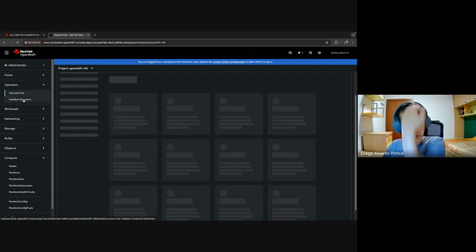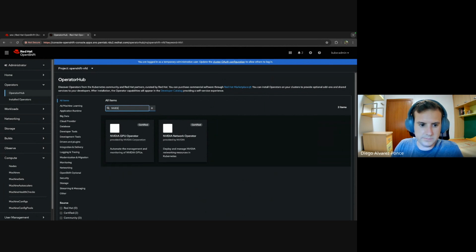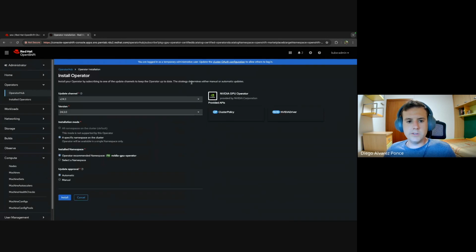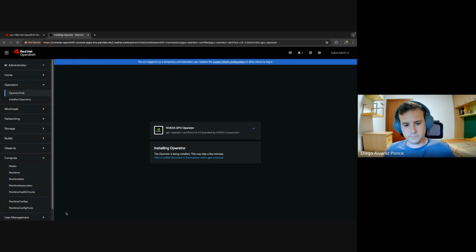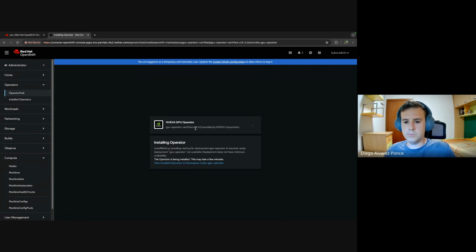So we need to go back to the operator hub, and we're going to install the NVIDIA GPU operator. Install, and install again. Typically the operator doesn't take too long to install, but the part that takes more of the time is when we deploy the operand.